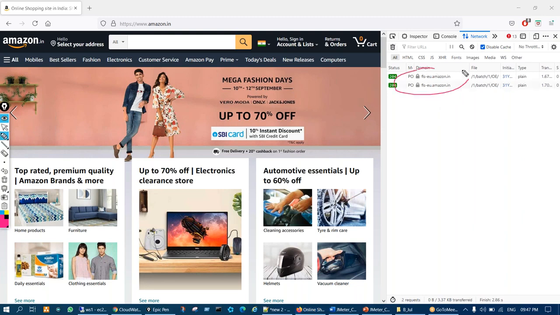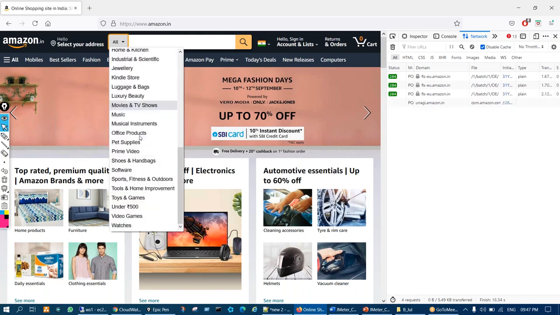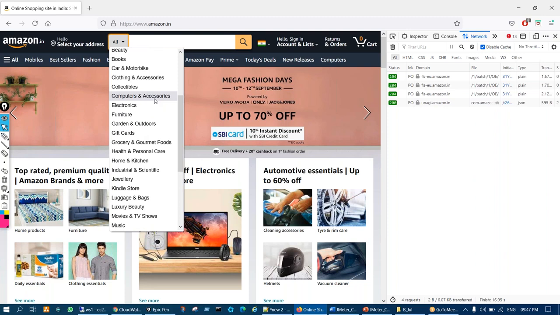Ignore that, I cannot stop this. This is starting with some FLS EU. Ignore that. I'll just click on this drop down, and you see anything happened there? No, right? Nothing happened. So I click on the drop down. You cannot call this a transaction, right? That I clicked on All and then this drop down got loaded, so I'll call it a transaction. No, because nothing happened there.